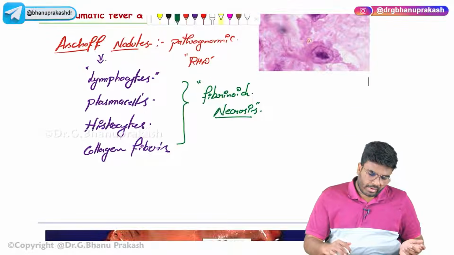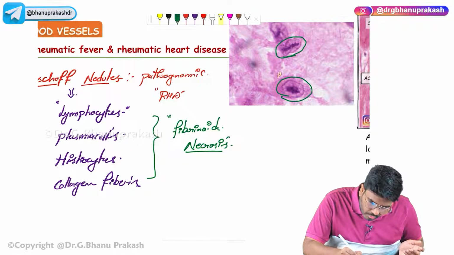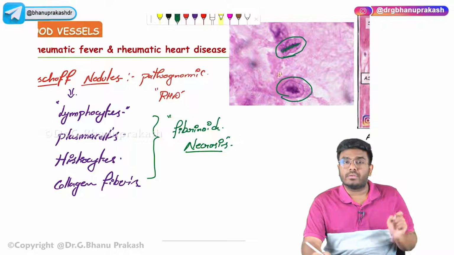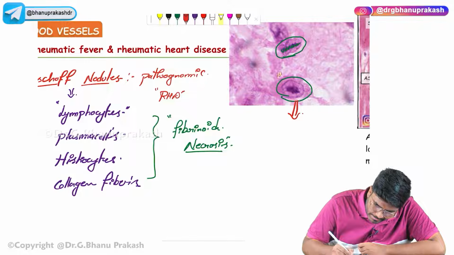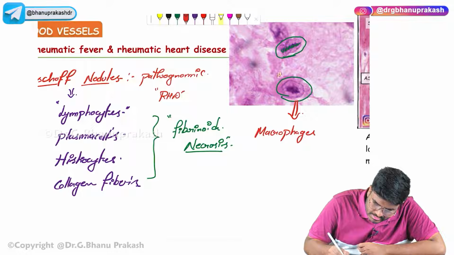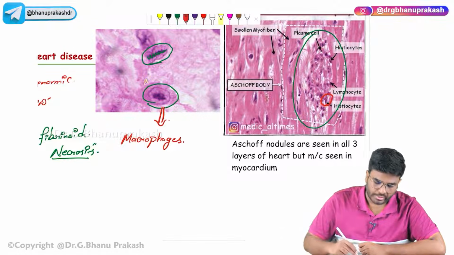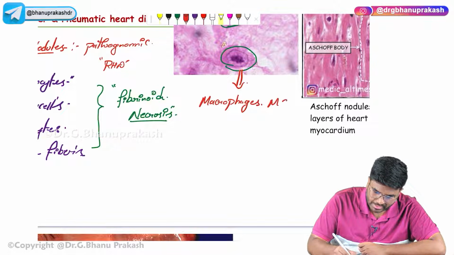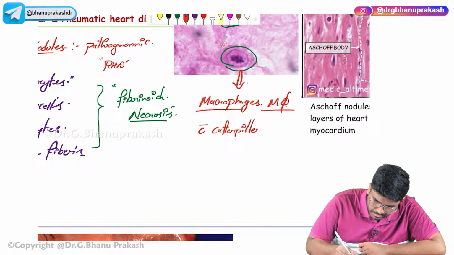Okay, and the inflammatory, the granuloma, it's actually a granuloma which is having the histiocytes, macrophages are there, lymphocytes are there. Okay, one more important point here is if you look at the macrophages in that area of the inflammation, see these macrophages, they are having a ribbon shaped nucleus or the caterpillar shaped nucleus. So these caterpillar shaped cells, these are nothing but the macrophages. See, same in the Aschoff nodule only, you are going to have these caterpillar shaped cells, which are nothing but the macrophages, macrophages with caterpillar nuclei or ribbon shaped nuclei.